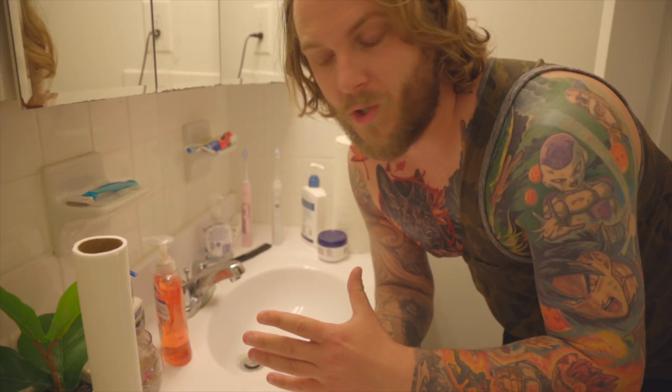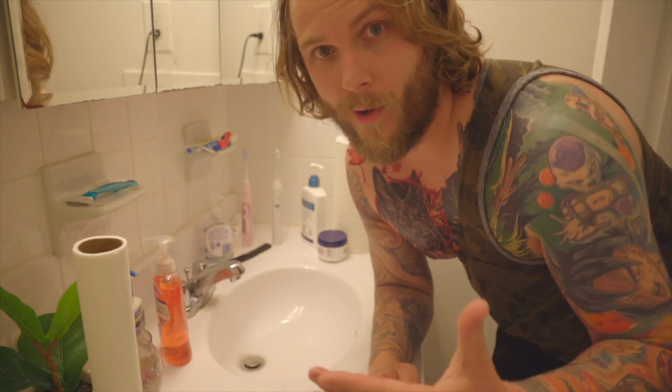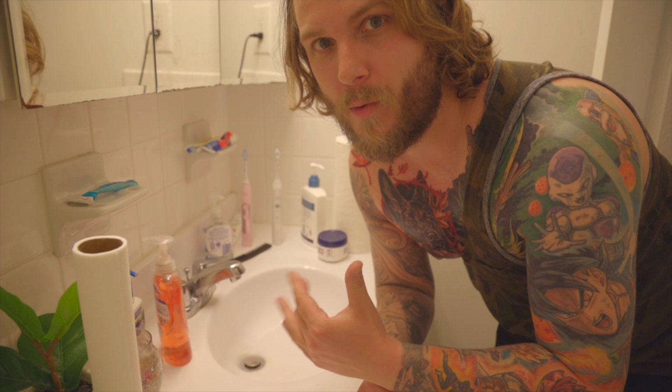All right, so when it comes to washing it, first thing you wanna do is put the water to lukewarm. You don't wanna have it too cold and you don't wanna have it too hot because either one of those can really irritate the tattoo. So you wanna do lukewarm to wash it throughout the whole process.